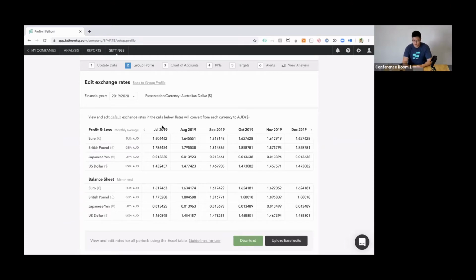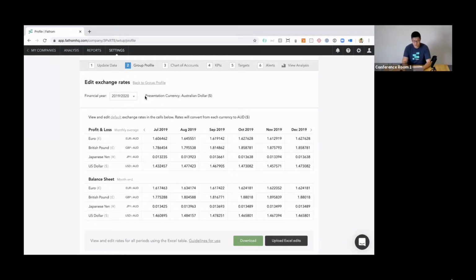Now, I can also see that these tables are already pre-filled with results. So these are the default rates that Fathom has already provided for me. And these are the rates that we've been using in the past as well. So previously, this wasn't really quite visible within Fathom. There wasn't a good way for you to see all of the default rates that we were applying across multiple periods. But now you can use this to view all of those default rates in a single place. And of course, you can jump in and start to customize those default rates as well.